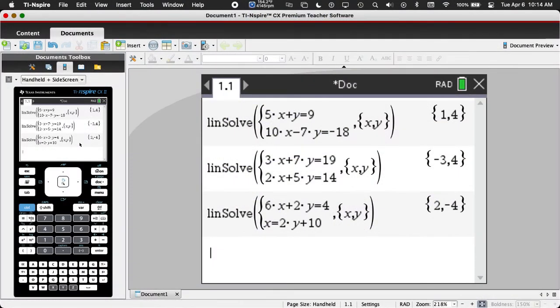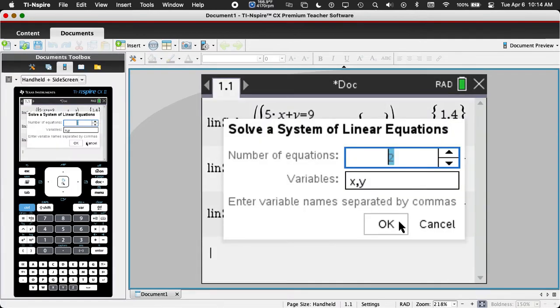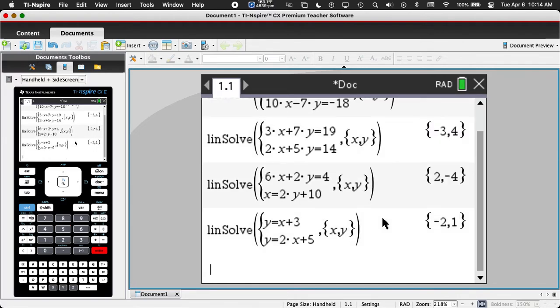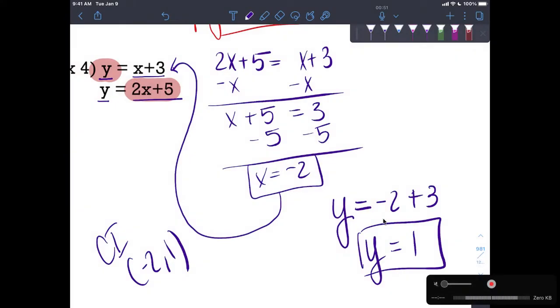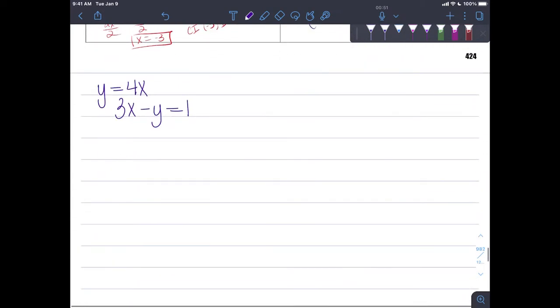Let me verify this with my calculator on a LinSolve. So I'm going to type in those two original equations. And I got exactly the same answer. So I know that this could be a very confusing process, so this is going to be a slightly extended video. I'm going to work through a few other problems.